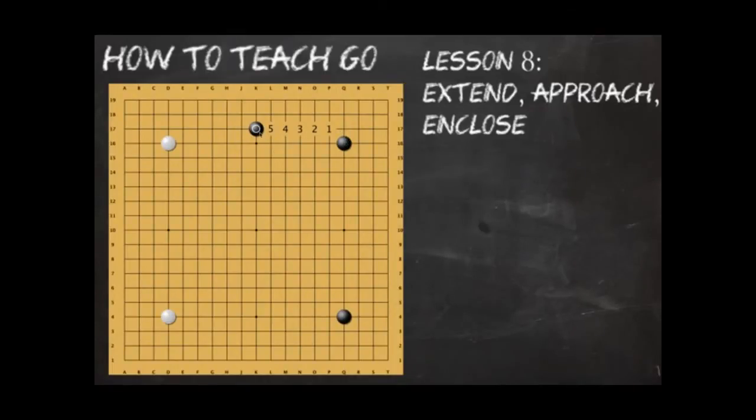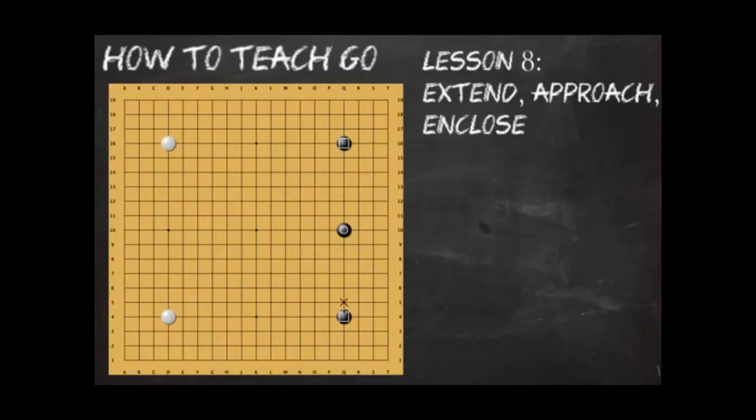Fourth line wants to come down to the third line, and third line wants to go up to the fourth line. So when I approached and then jumped back, well, now white's not going to get to play here because now I have support. Because I have support here, I can now go fourth line. To further use this example, you could ask your student, if you're on the right side, would you play here for security or here for development? Some may get it, some may not. But the answer is here, because of these two corners.